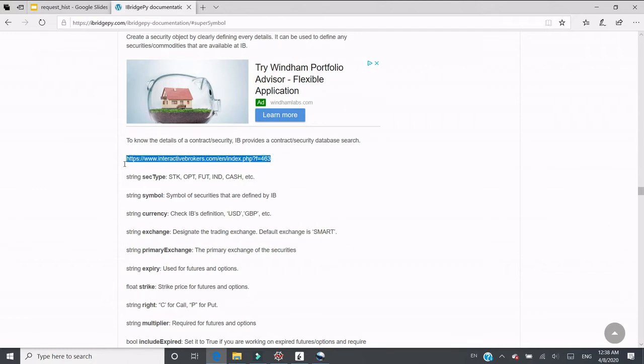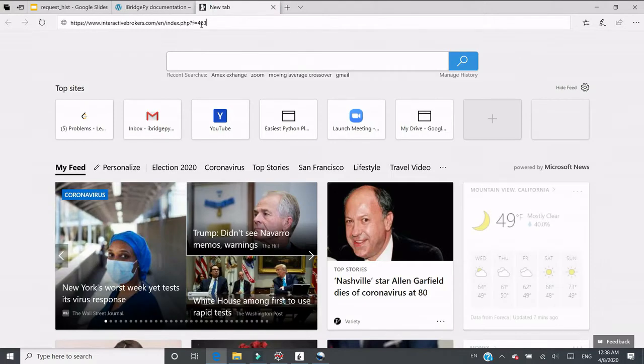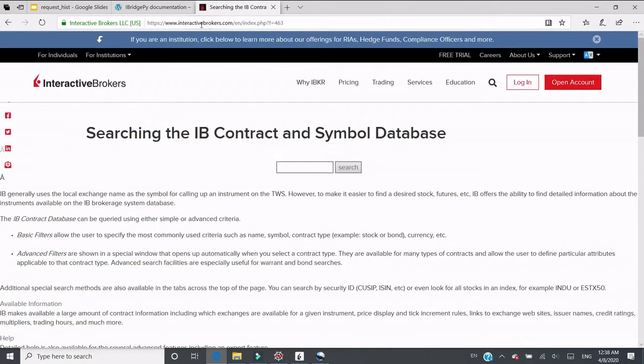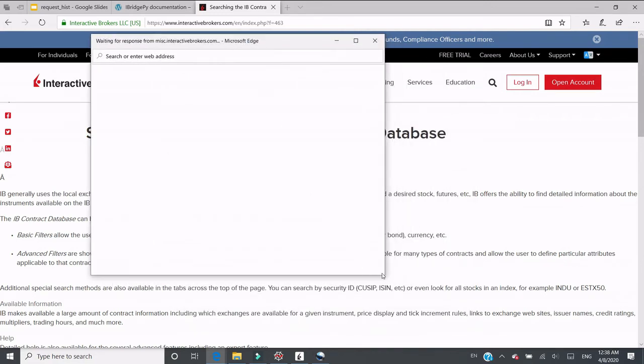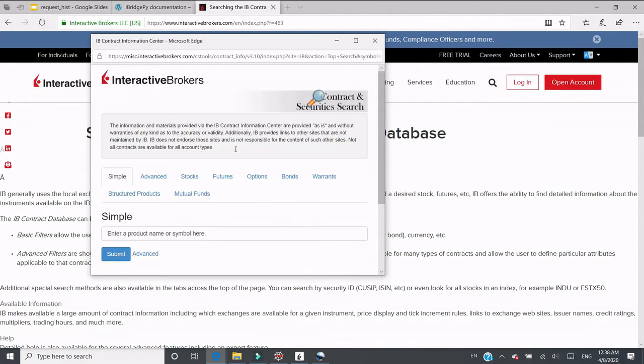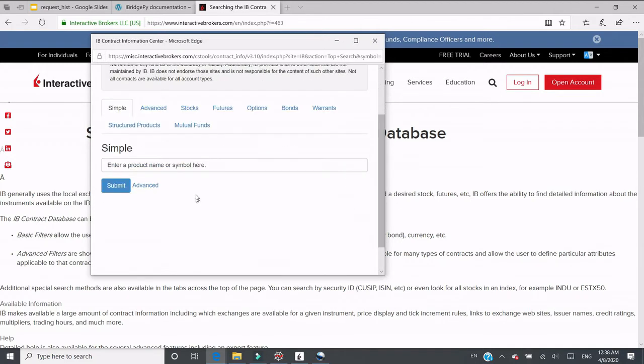Actually, we need to go to the IB contract and symbol database. You can click search. Let's use SPY as an example here.